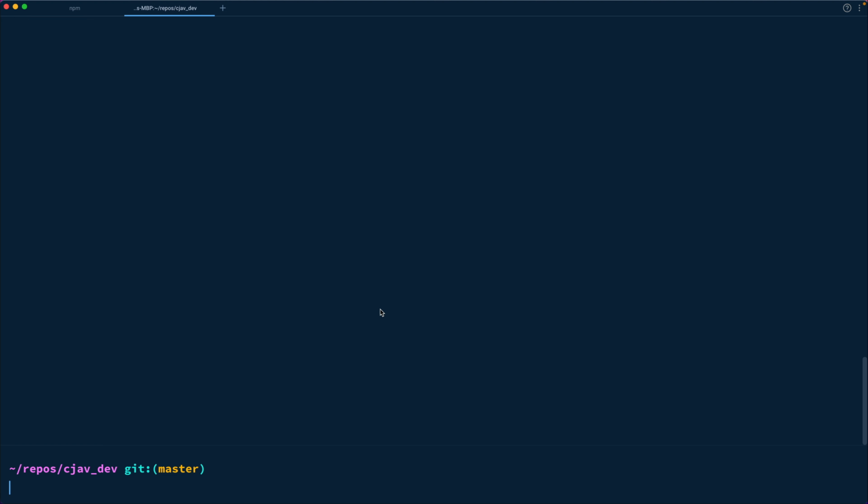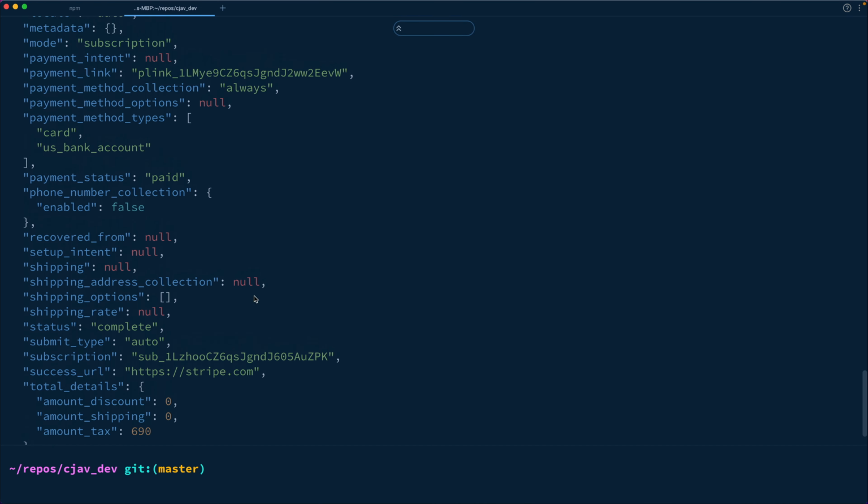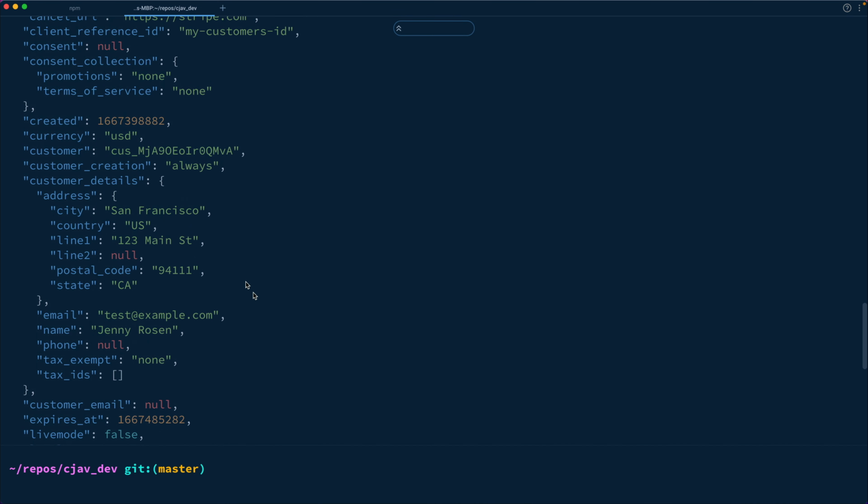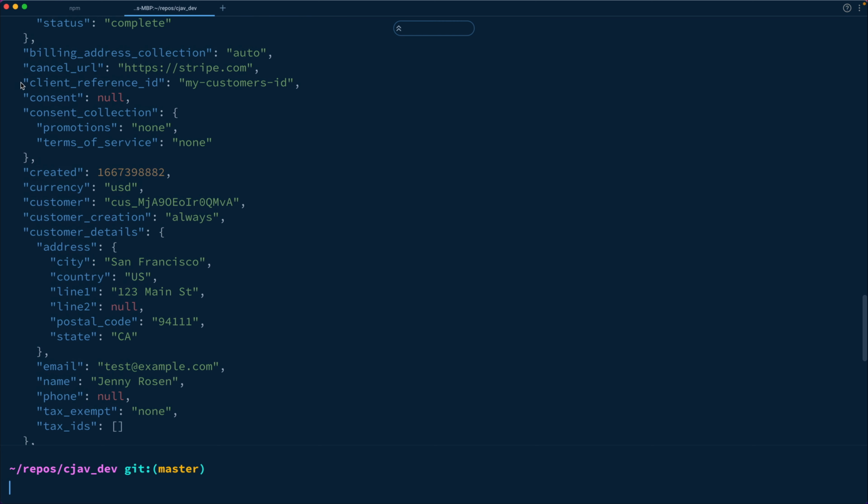Similarly, if you have a server running that's listening for these webhook events, you can retrieve the checkout session. So I could say maybe Stripe checkout sessions retrieve, and here I'm going to pass in that checkout session ID that I got back. And here I can refetch and see the client reference ID. So this is the client reference ID. Now you might be wondering, where do I get that checkout session ID? So let's talk about that next.